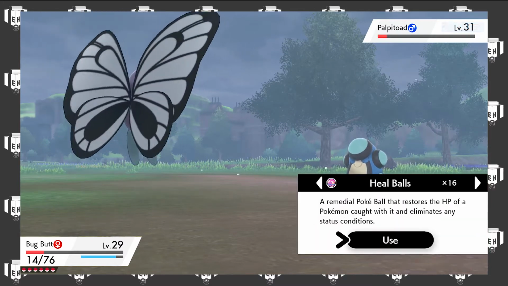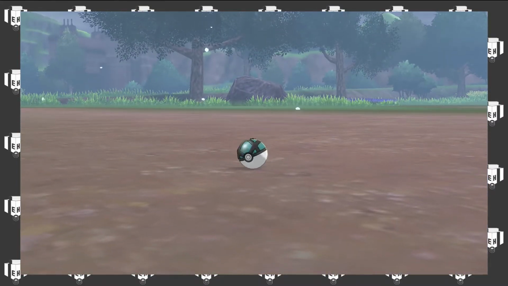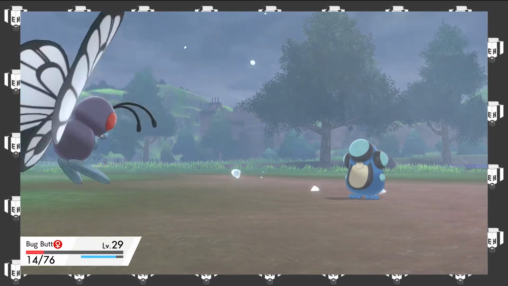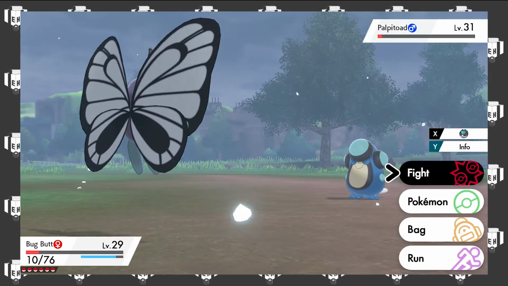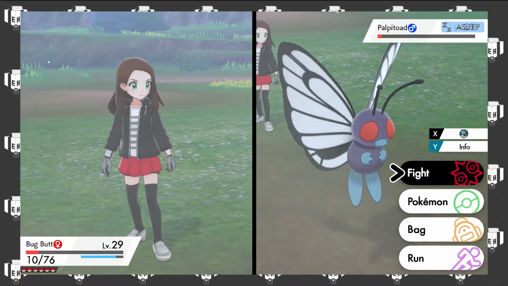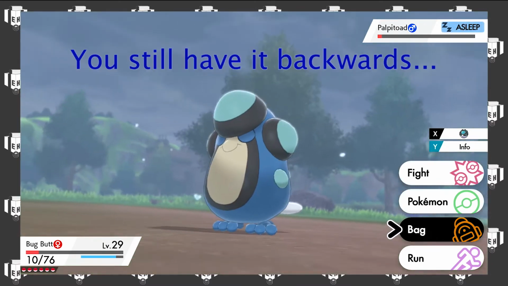I don't want to risk not catching it, so I'm not going to use a regular old Pokeball. I'm going to use a netball. I would much prefer that. Okay, it's a good thing it's still asleep. Oh, and either I heal Bugbutt this turn or I lose the Palpitoad. No, it's either I heal Bugbutt this turn and possibly lose Bugbutt, or I don't heal and possibly lose the Palpitoad.